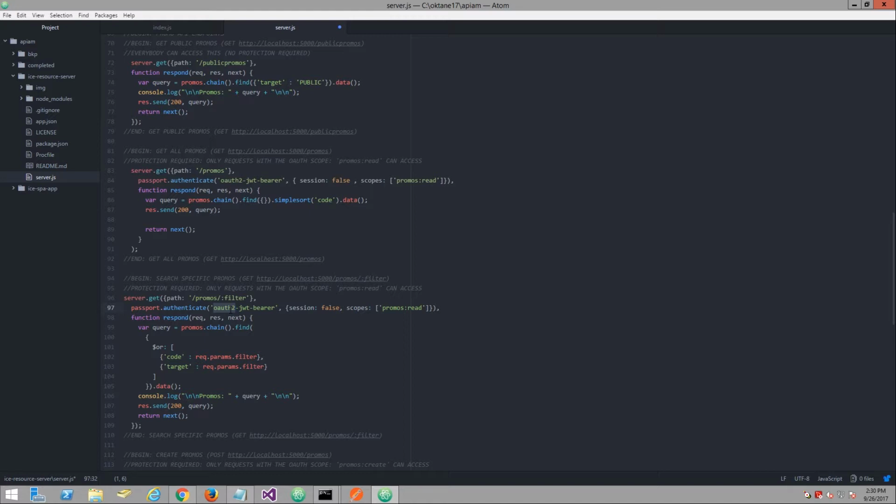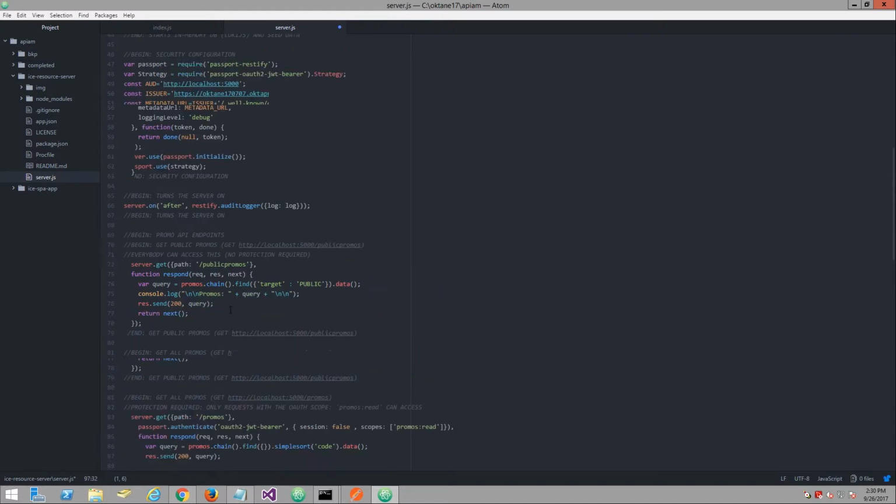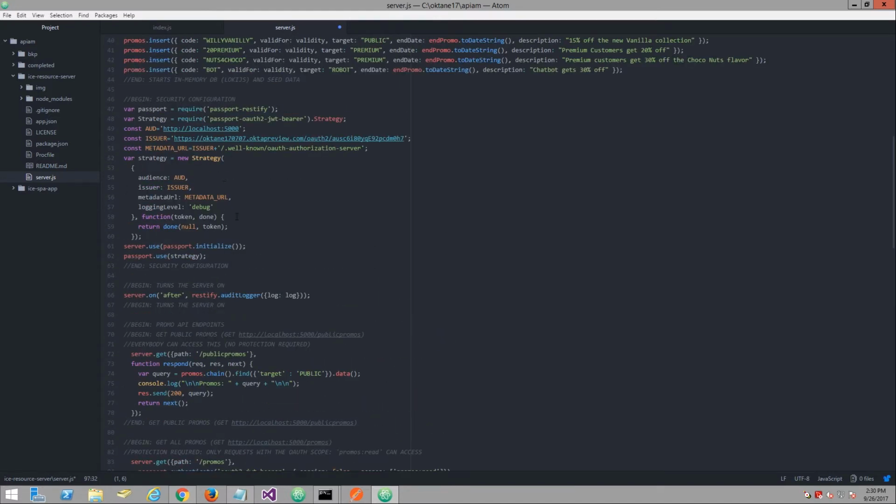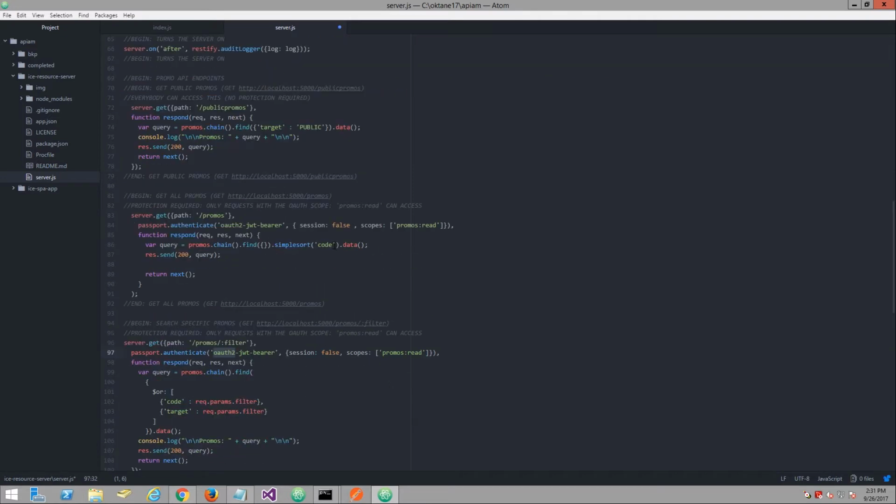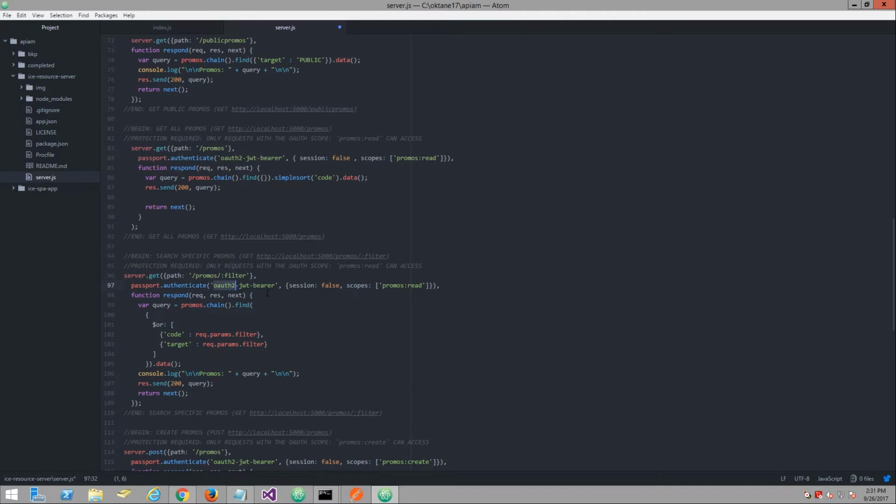And this OAuth token, if I scroll up, remember, must be issued by my Okta API AM. And the audience must match what I have over here.